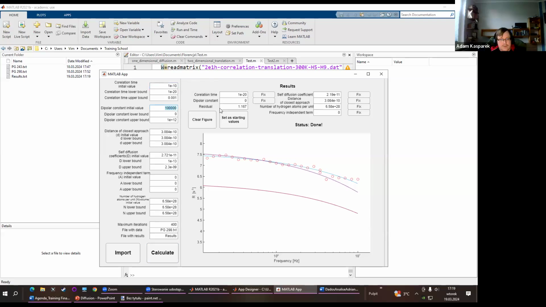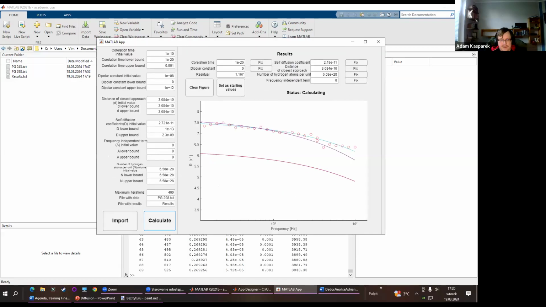Yep, and let's put here, let's say, that. Okay, it will be a better fit than previously, but I don't know how it will look. As we can see, the parameters still change, so we have to wait.